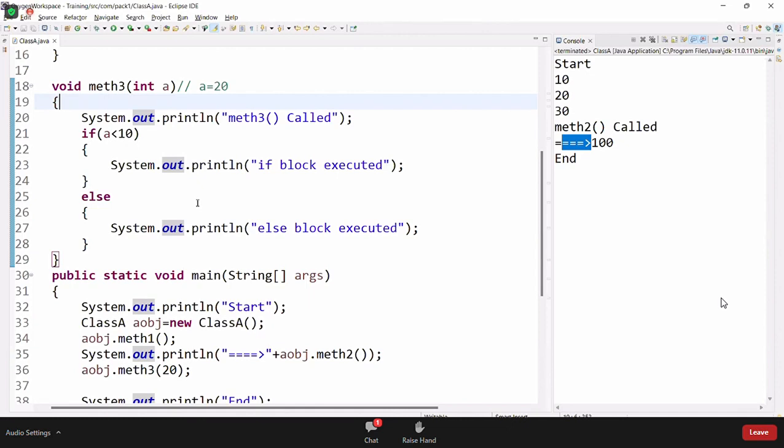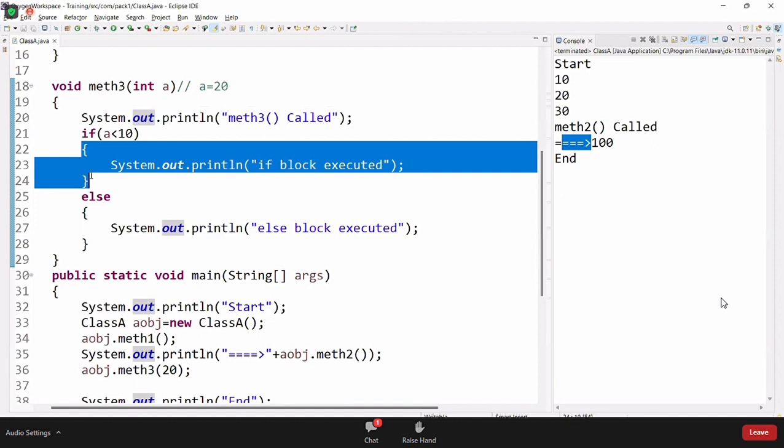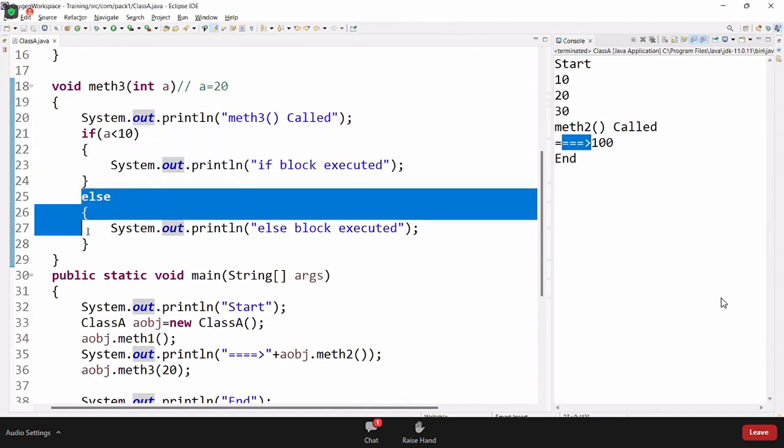Okay, I'm discussing if else. So if this condition is true, this block will be getting executed, or else block will be getting executed. Very simple. You already know that.